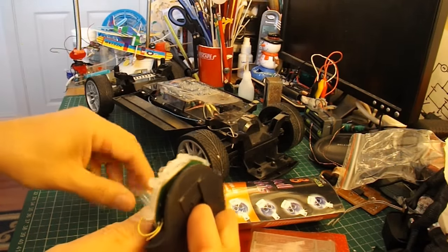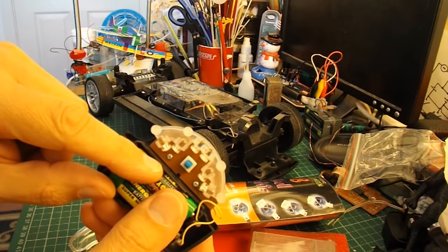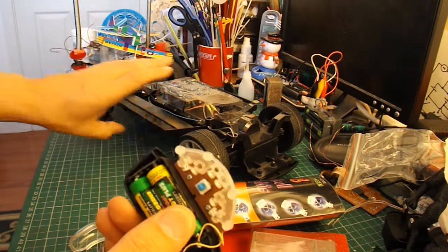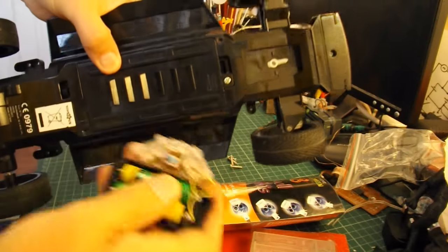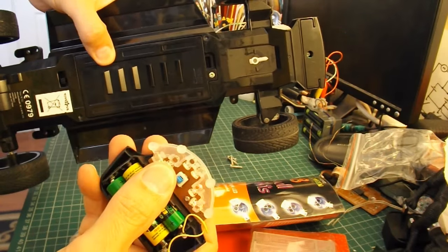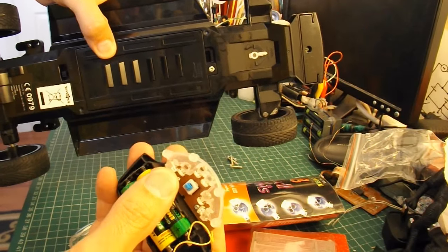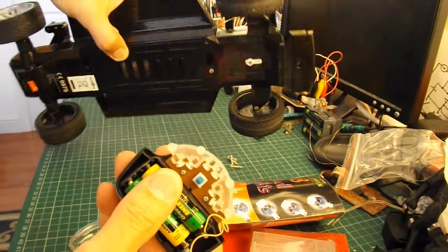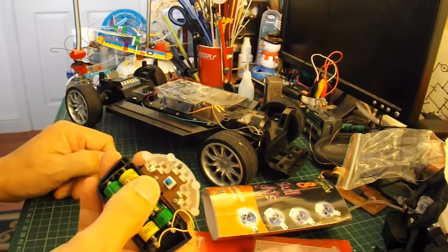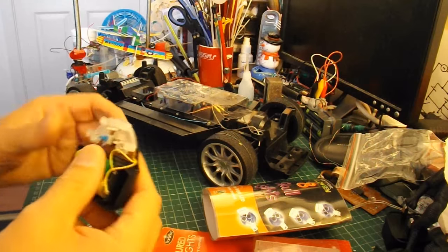What we've actually got is a little circuit board there that's got 6 LEDs on it. I could desolder those LEDs, put wires on them, and then feed those wires out to various places under the car to give a rather fancy effect. So that might be a bit more involved. I'll do the simple mod first, just to give us a Mini Cooper with LEDs underneath it. And then I'll think about doing something like this to give us a rather more complicated version.